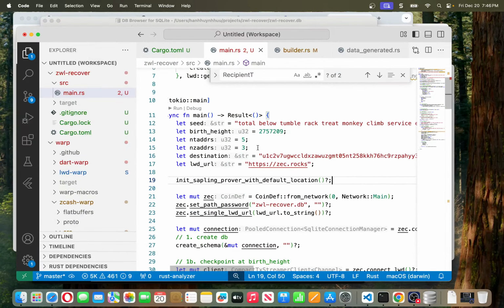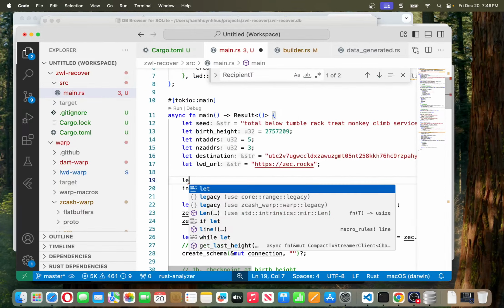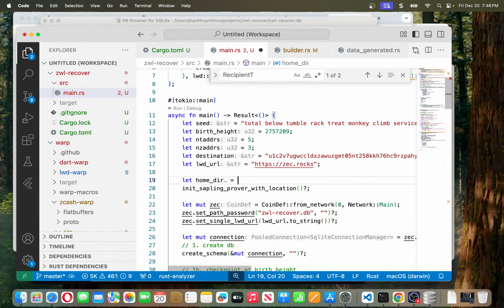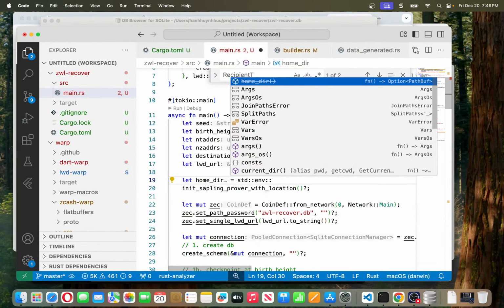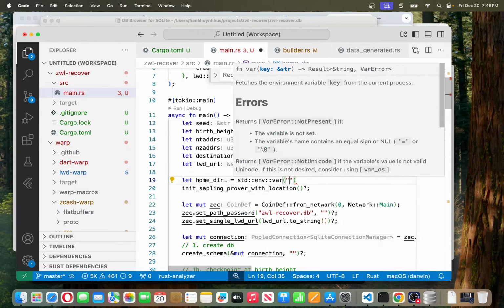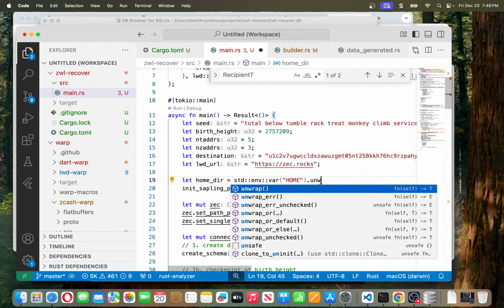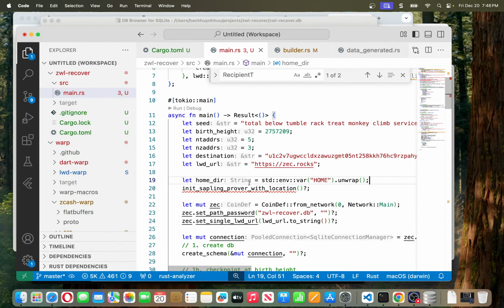And with location here. And location is home dir, is std and variable home. I'll unwrap this guy. Home dir.